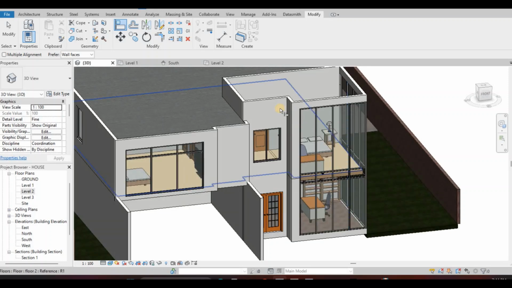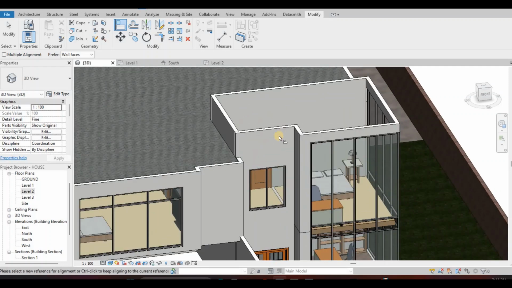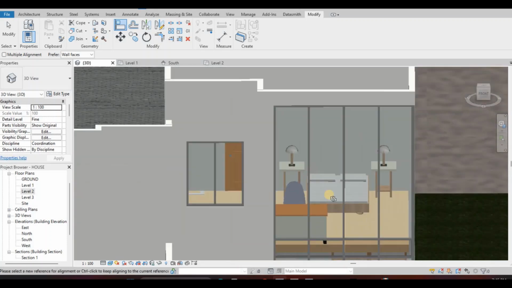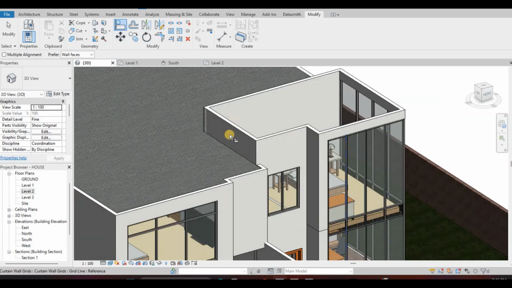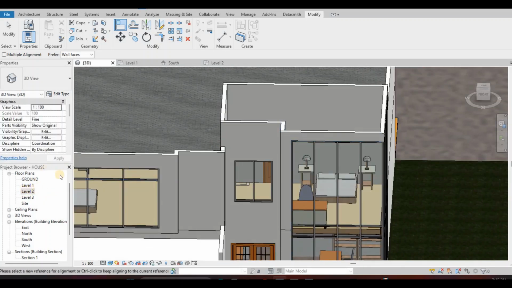And then we're going to add windows here and then windows here. And then if we want to, we could add windows here as well. So surrounding all of this bedroom right here.